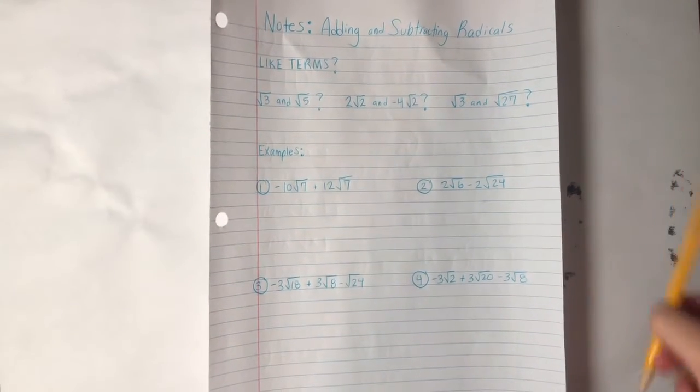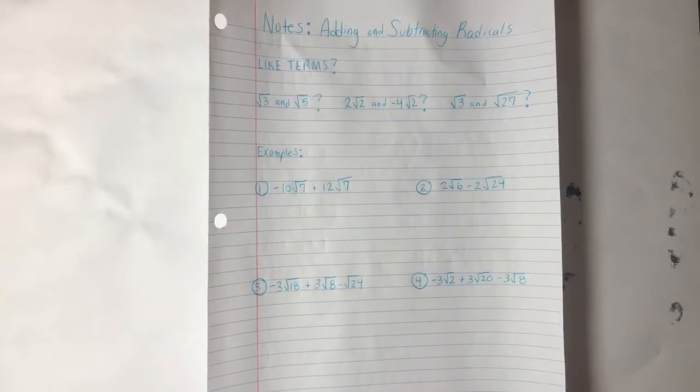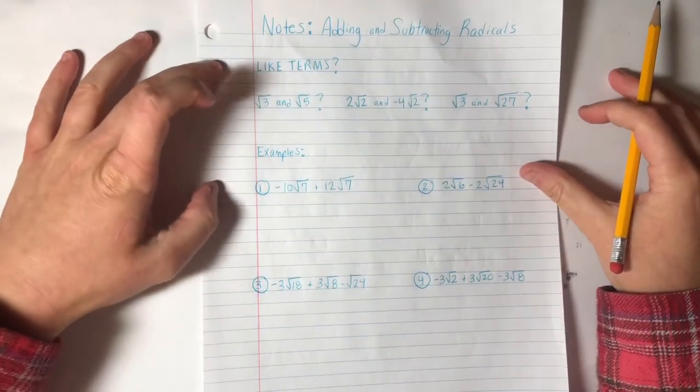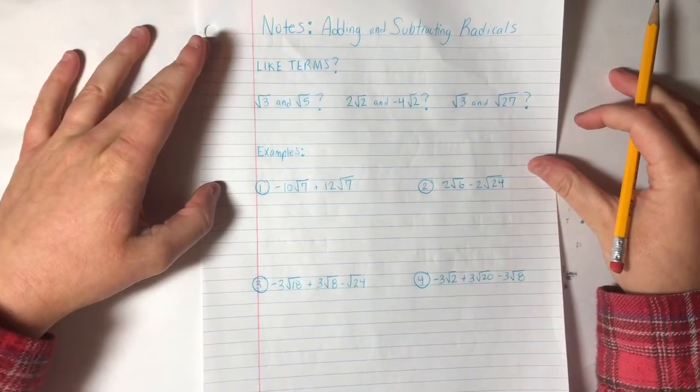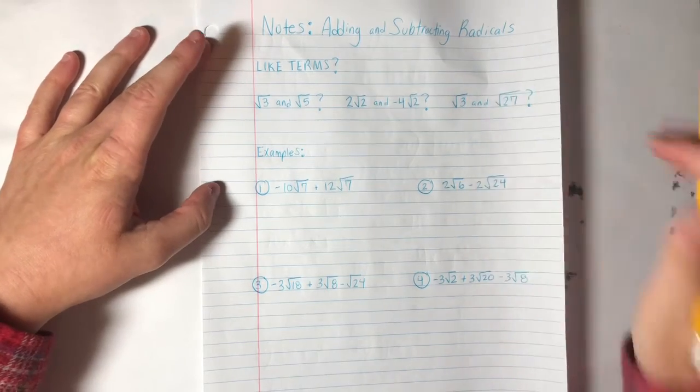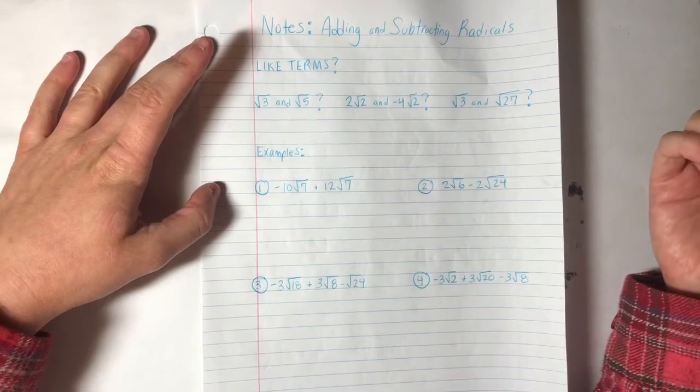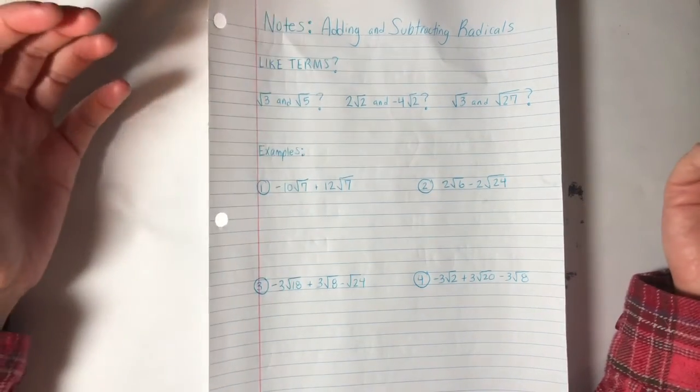Hi guys, so this is going to be a quick instructional video on our next topic in our radical unit, which is now adding and subtracting radicals. What's nice about this lesson, guys, is that the idea of like terms and combining like terms is going to be the main skill that we're going to be using.